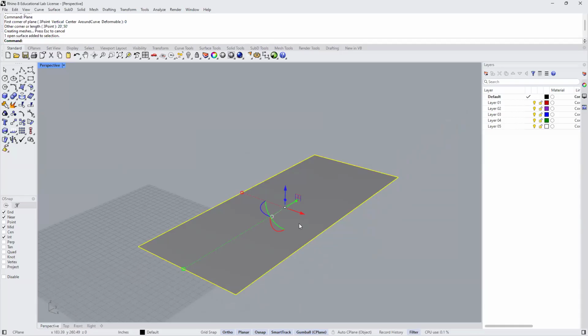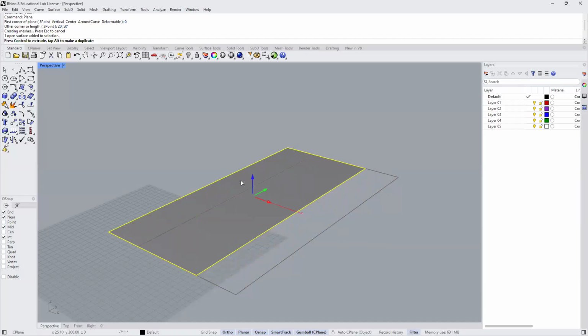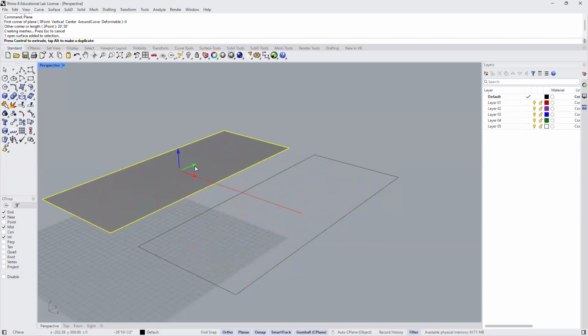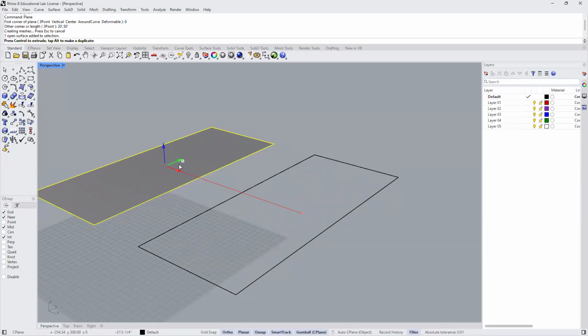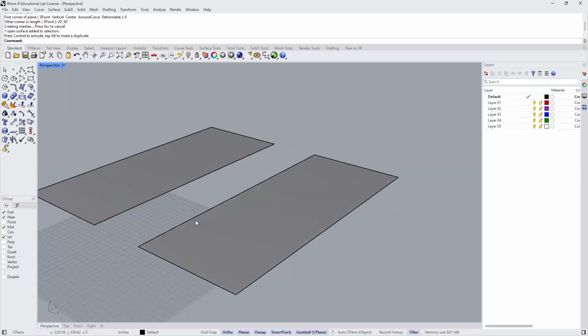So I just clicked on it, gumball turned on, and make sure that you do have your gumball set down here at the command line. It's set on. And then if I just hover here for a moment, you'll see where it says that I can move it just by clicking and dragging the red axis arrow, or I can copy it. And to copy it, it says to tap the Alt key. So I'm going to click and drag over here to my left, and it's moving it. But as soon as I tap the Alt key one time, there's the copy, and then I'll just go ahead and release the left mouse button. So that's a copy, saving that one for later.